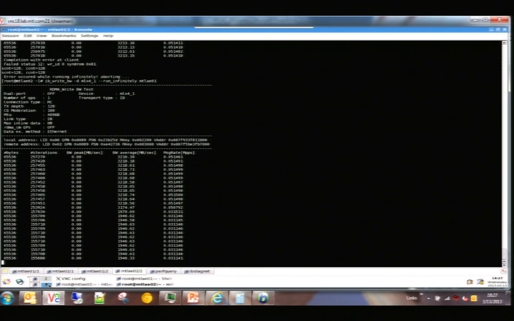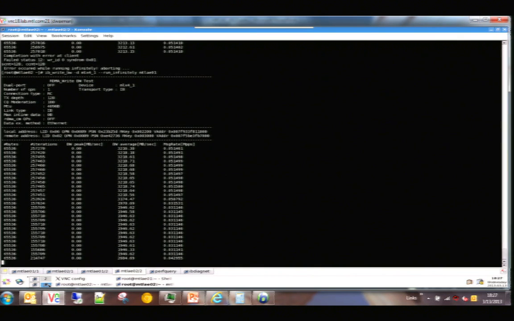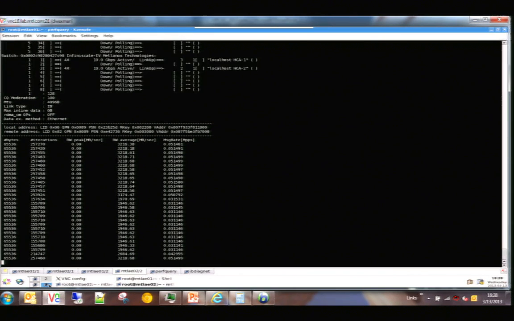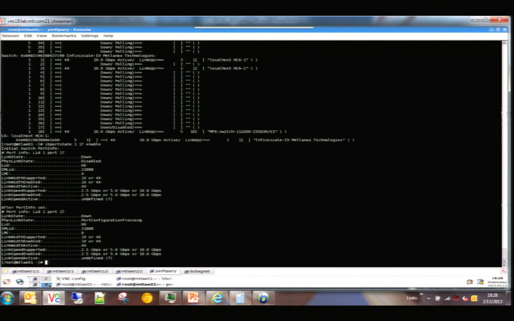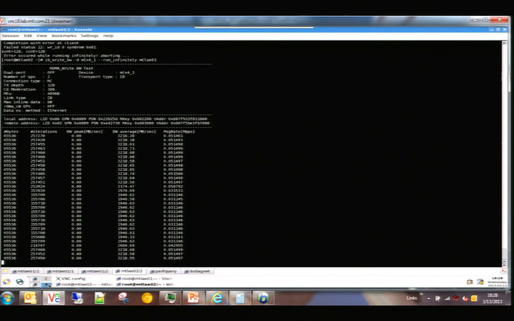We expect to see the bandwidth coming back to the expected performance. And there we go. So again, the SM did a new routing and got us back to the state where we get the needed performance.